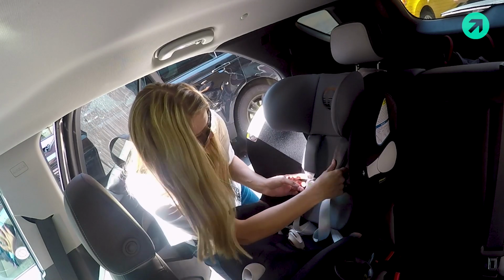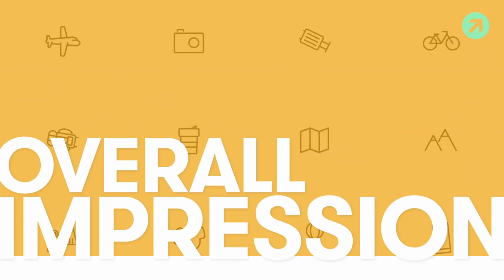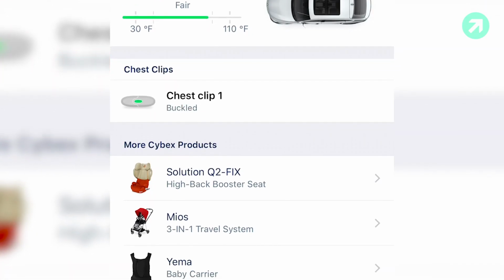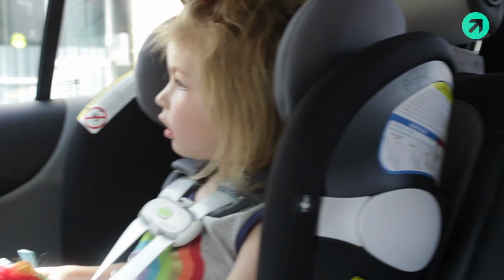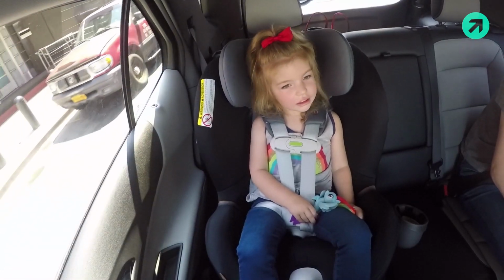Now that we've actually used it, here's some final thoughts on this car seat. It's amazing. Once you get it set up, which does take a hot minute to figure out, but when you have the app rolling, you can find out all sorts of things about how your kid's doing in the back seat, and it's super reassuring to know the car seat is gonna warn you through the app if you happen to forget your kid, which, let's be honest, there are stories out there, it does happen.